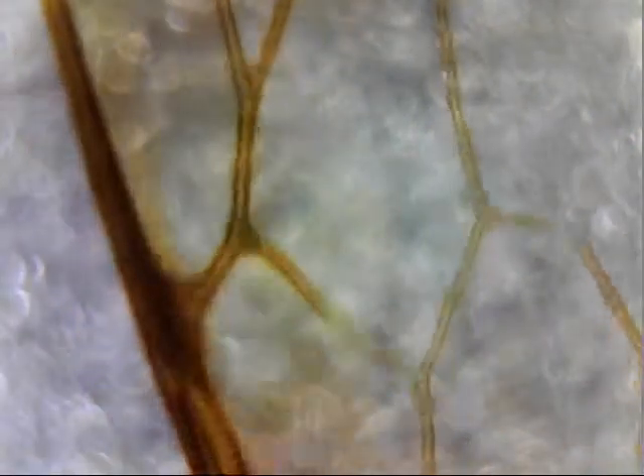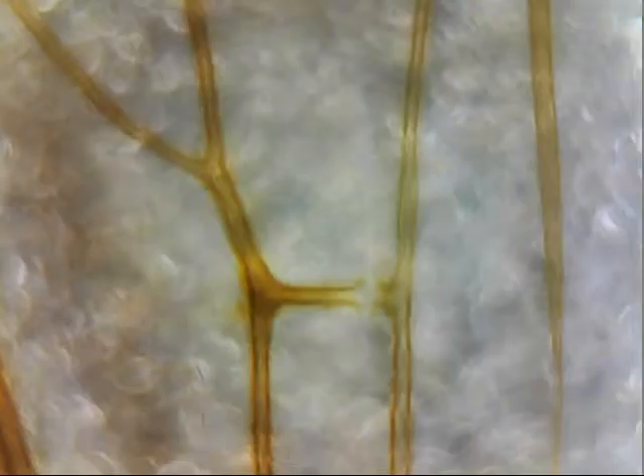It's interesting to get the various different parts separated, because you can look at a bee and look at the entire thing. But when you get to look at just a wing, you can really focus on it and get the details, because when you look at an entire bee it's very three-dimensional and everything's going to be crumpled up or kind of falling apart. But with just a single part, you can get some more detail there.